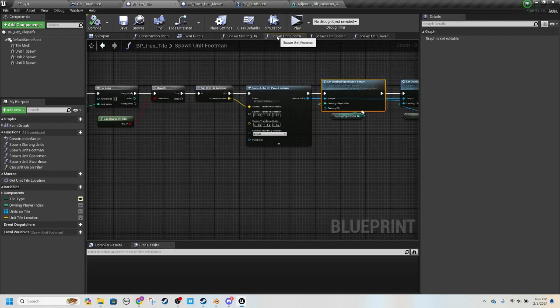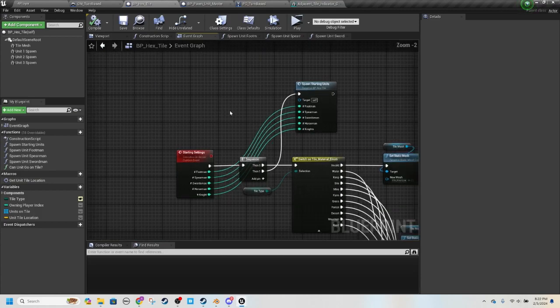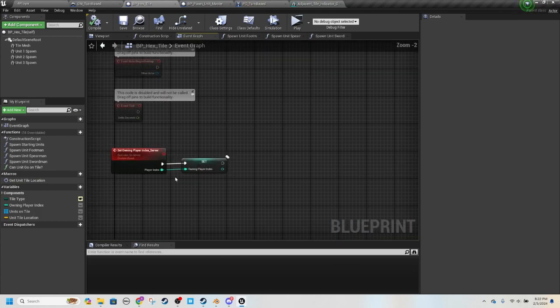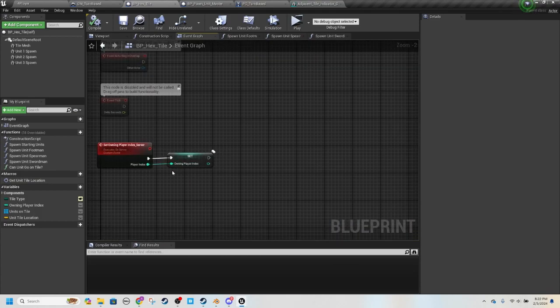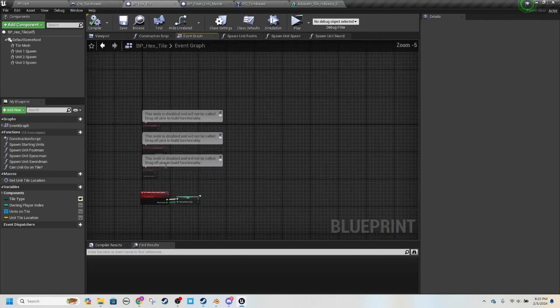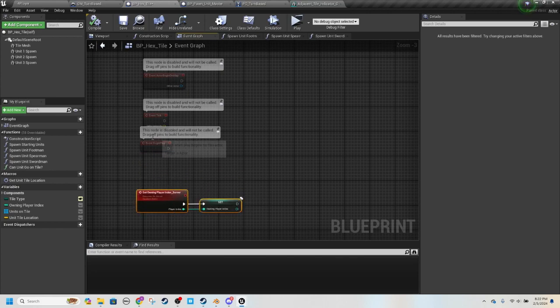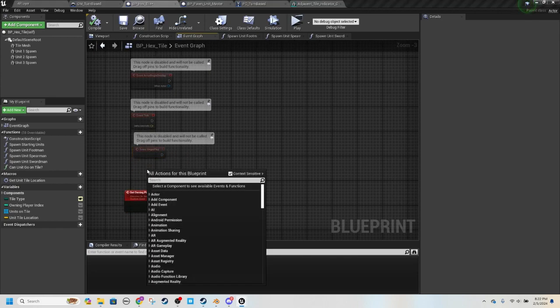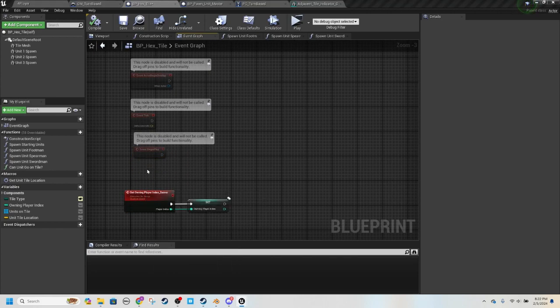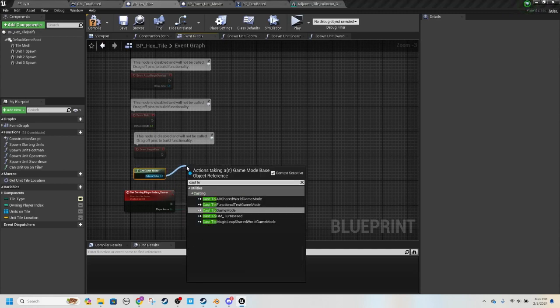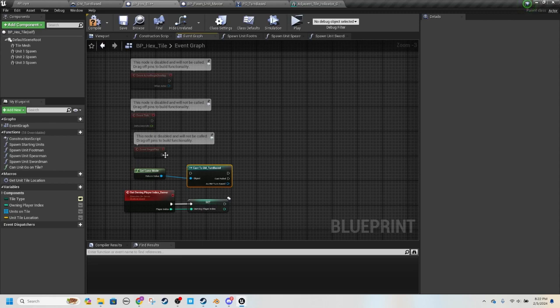So when we come back into our HexTile, we want to get that player controller and then pass that through to the actual pawn. So I think the best way to do this would be go back to our event graph, and off of the begin play, which is up here, put this here, gonna drag this around. We will get game mode and cast to GN turn-based, and connect that to our begin play.